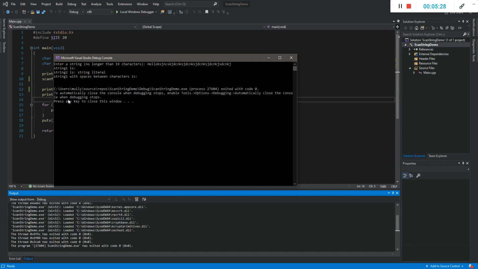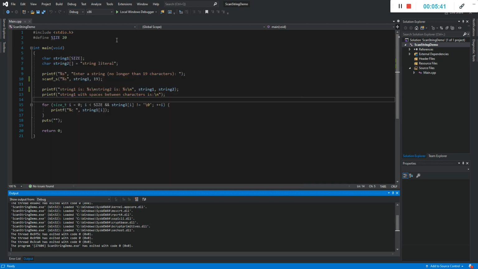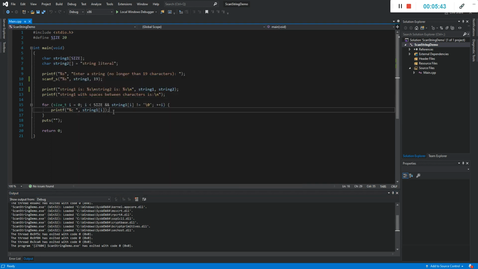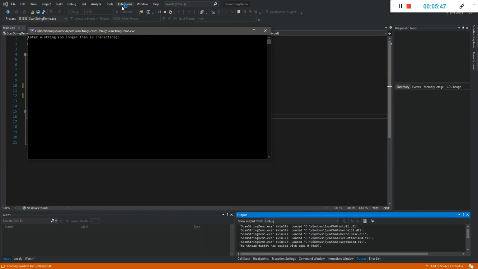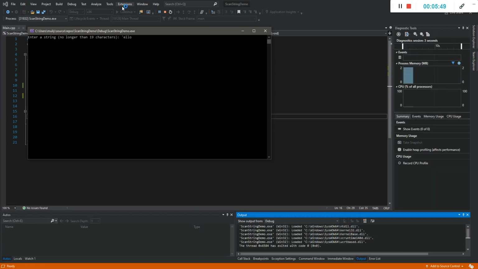And you can see when the string is too long, none of it is read into string 1. And let me try a different string. Let me use some punctuation marks this time.